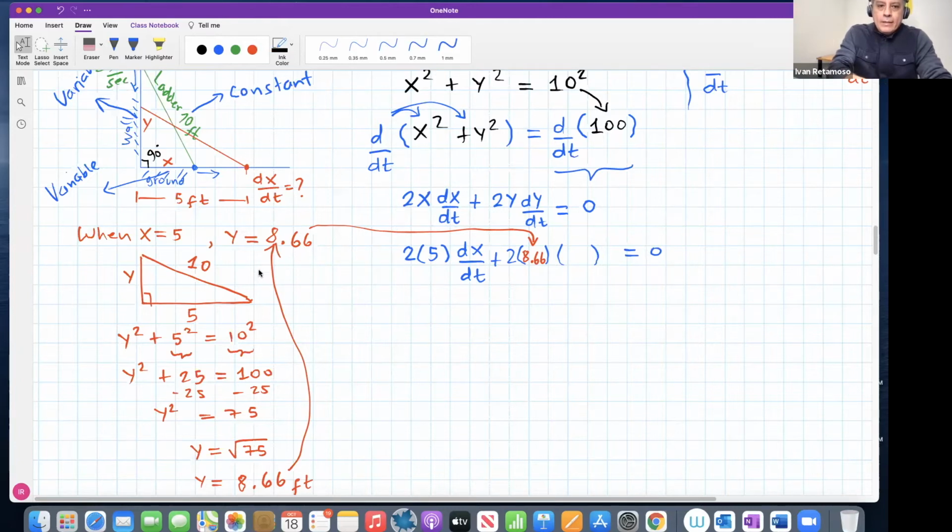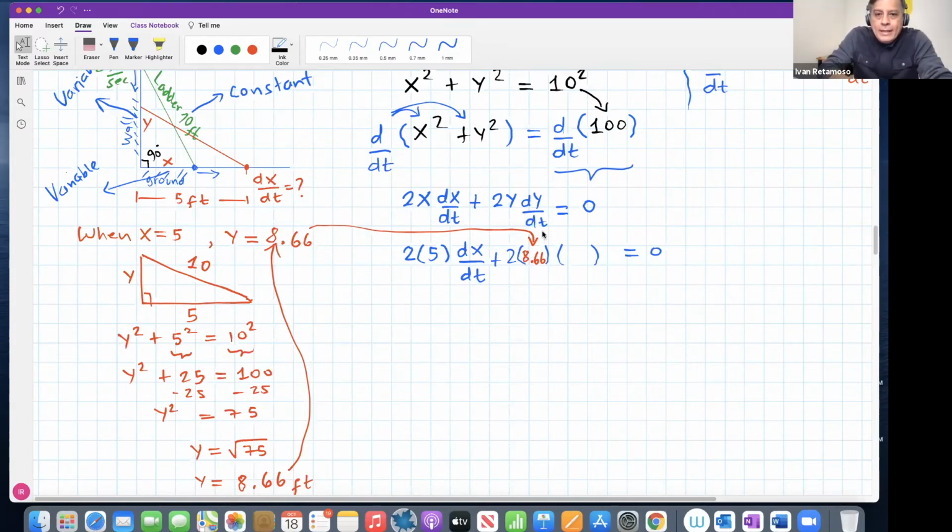Marcos is asking, can I write just the square root of 75 or 5 times the square root of 3? Also, you can write it, Marcos. It's absolutely okay, it's up to you. It's just that here, the computer in the homework will allow you to use these decimal representations as long as you approximate them as they ask. We are using just 2 decimal places. It should be fine. Either way is fine.